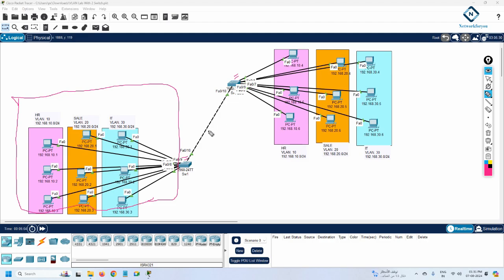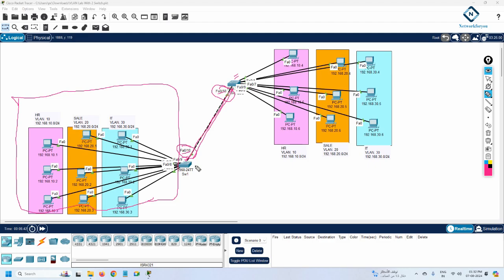We are using 2 switches to connect this, and we need to remember whatever ports we are using from switch 1 to switch 2, that is a link. For example, in this scenario, if you see, there is FastEthernet 0/10 here and also FastEthernet 0/10 here. You can have anything, but in this case you have this one, so you need to put this interface in trunk, because trunk is going to carry multiple VLANs. So we need to configure the trunk protocol here. If you forget to configure it, multiple VLAN traffic will not go.